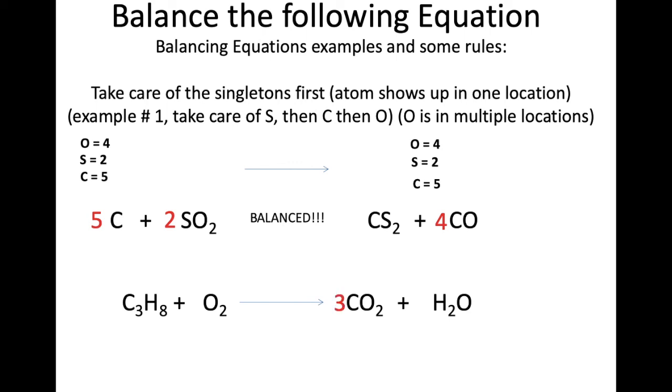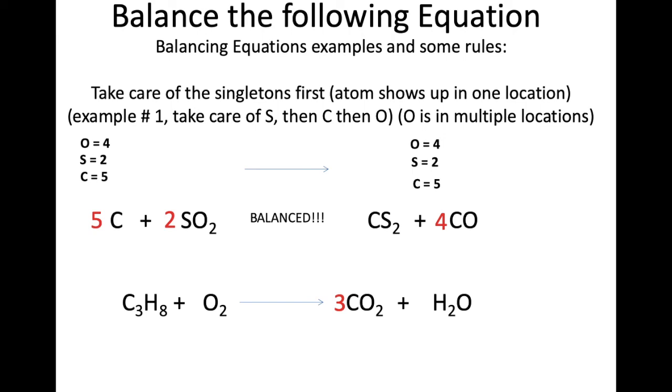Let's try another one. Here we have C3H8 plus O2 on our reactant side, and on our products we have CO2 and H2O. I'm going to start looking at my CO2. I see that I have 3 carbons on my reactants, so I'm going to want to make sure I have 3 carbons in my products. That's the easiest one to work with first. When I add 3 to my CO2, that gives me 6 oxygens plus the 1 oxygen on the H2O, which is 7 oxygens. It's really difficult to create an odd number of something.